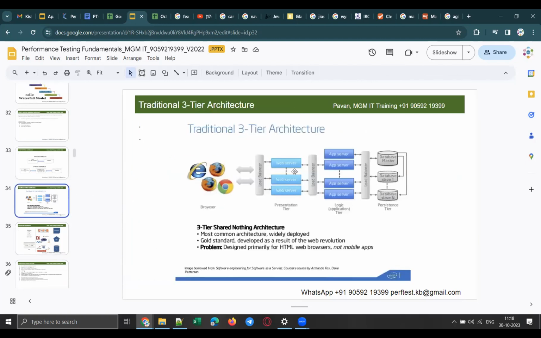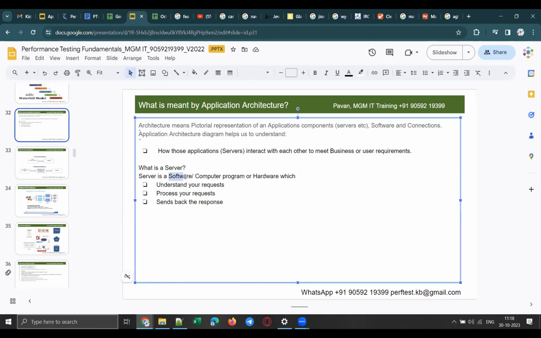See, I have seen some projects where you have the web server, app server, database server installed on a single machine. On one machine only, we can set up web server, app server, database server if the user load is not too much. Understood, guys? So what is a server? Server basically is a software or a computer program or hardware which understands your request, processes your request, and sends back the response to the user, right?